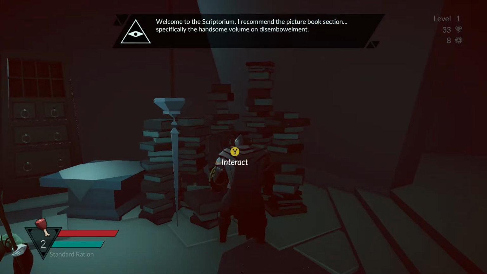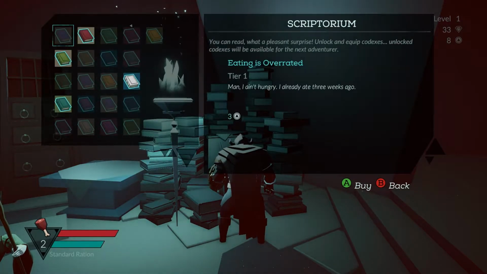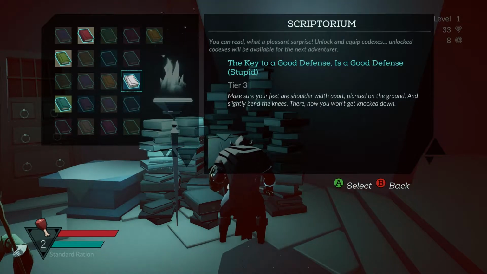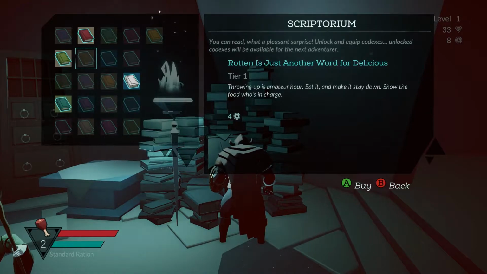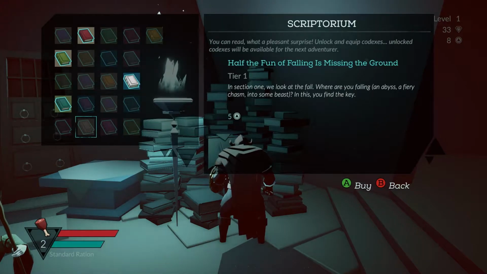Another one of the big changes you'll notice, you have a lot of changed descriptions for your items. The Scriptorium, for those of you that don't know, allows you to access the codexes, not codices, codexes, and these are sort of permanent unlocks. A lot of roguelites do this. They give you meta progression, because of course this game does have permadeath, you die once and you start over.